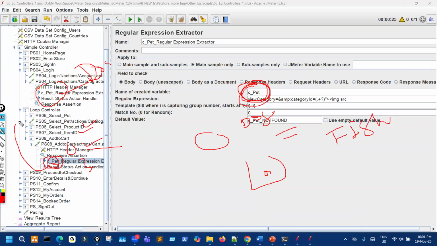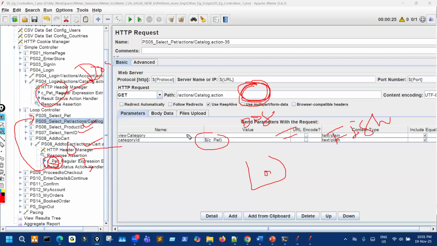Now from here it will go here again because of the loop. So will this value be updated or not? This value will be updated, because earlier the value here was directly coming from here, but now this value is updated from here. The value for this variable is updated, so next time it will be this. Maybe another fish. Then again it will pick one fish, one item ID fish, and that will be added to cart. So two completely different items.